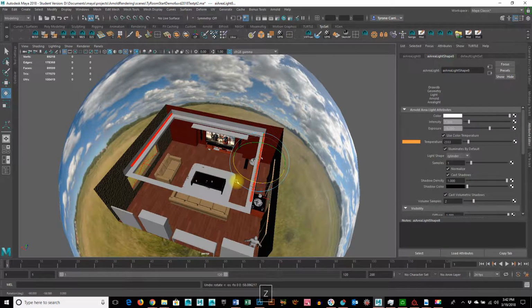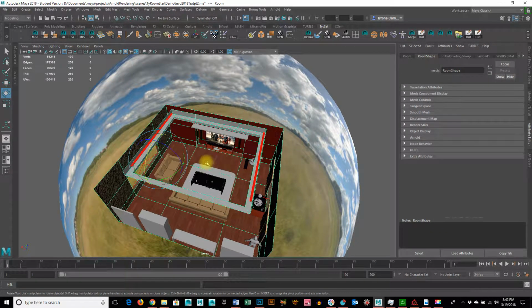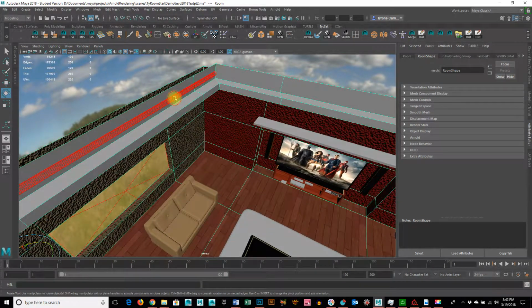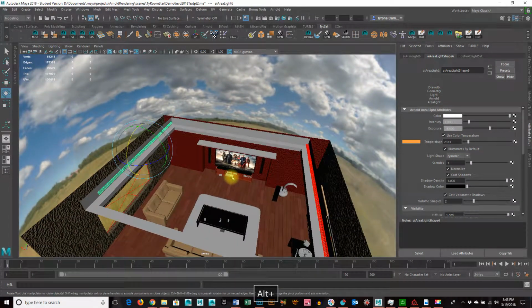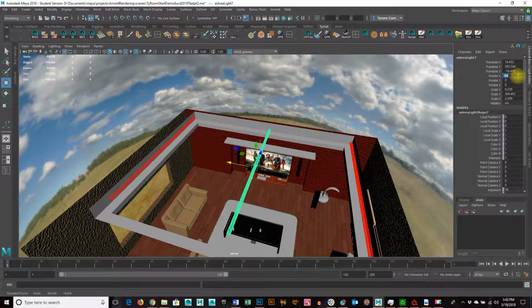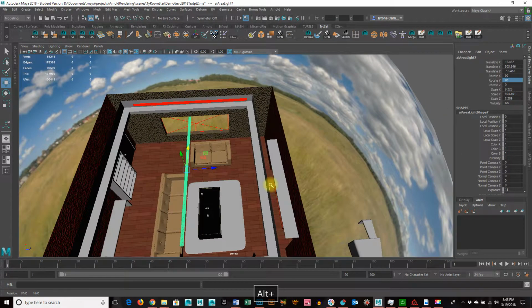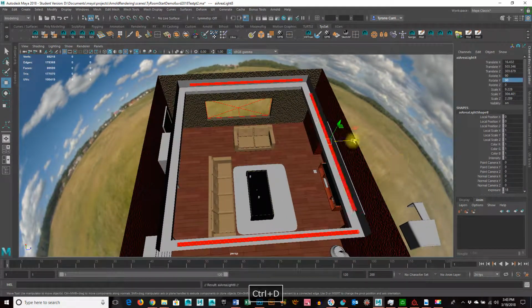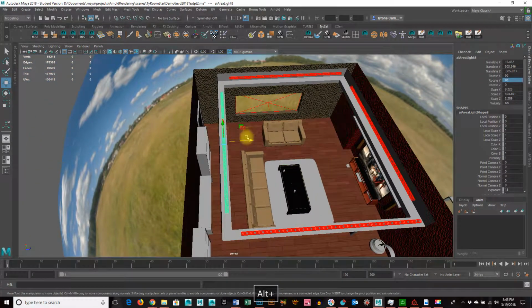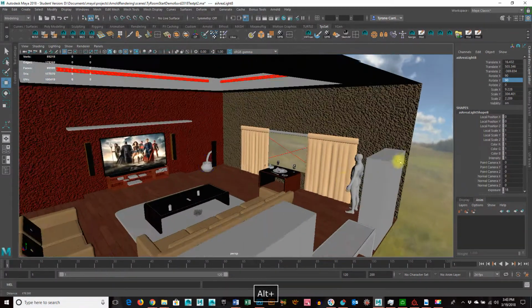Oh, jinkies, I hate when that happens. So fine, we'll do one at a time. Make sure I didn't, yeah. So dupe it. Oops. Bring you over here. Dupe it one more time. Bring it over here. That might give us what we want.